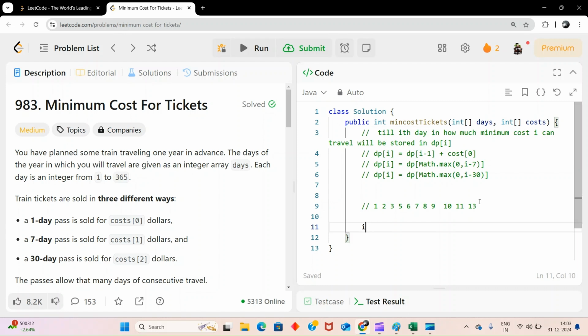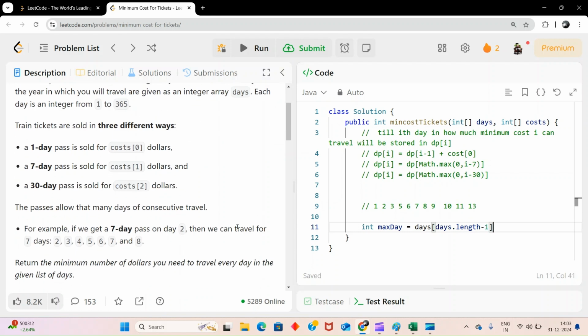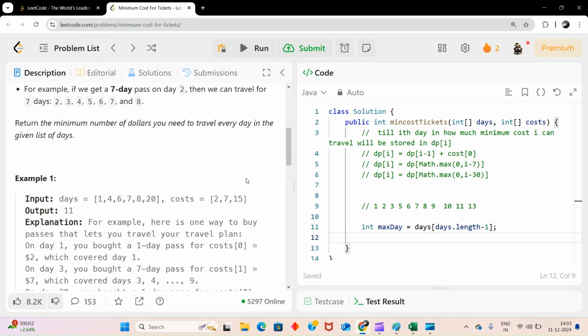What we want, we want an array dp is equal to new. But before that we need to find the max day. So what is the max day? int maxDay is equal to days of days.length minus 1 is the max day, right? Last element as it is in the increasing order.